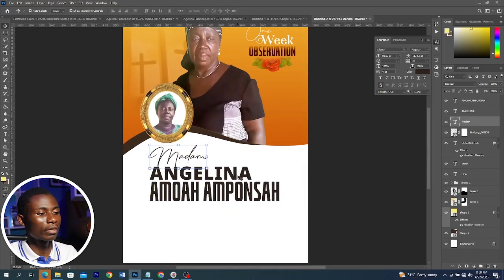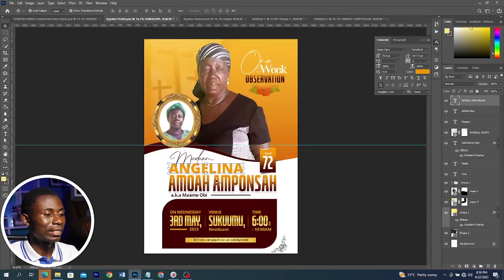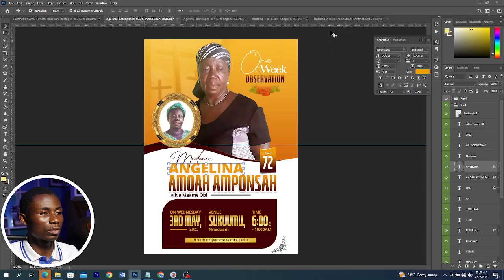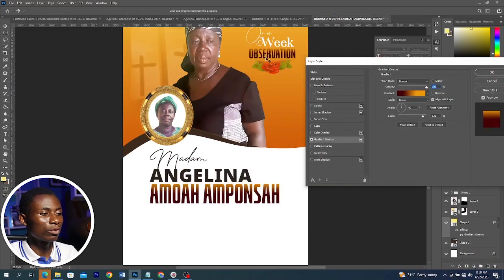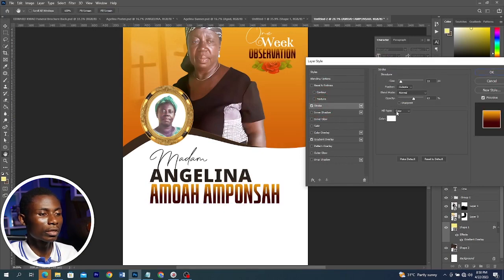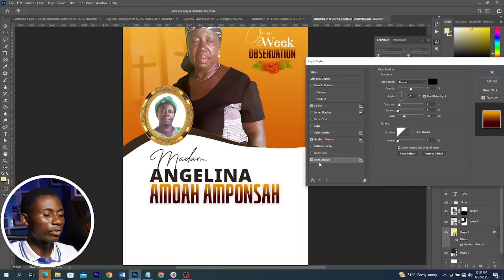So guys, from here you can see that all my text is added. This one I'm using Open Sans, and also this one I'm using the Bit Crusher over here. Then from here I'm going to add this effect that you can see on this one. So let me go ahead and add that one. With this one selected, I'll go to FX, and I'm going to add that one. I'm going to use the last gradient that I used over here. Okay, and I'm going to add that one, and then from here I'll add a stroke, a white stroke. Okay, and also I'm going to add a drop shadow.